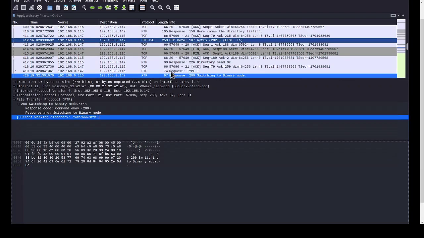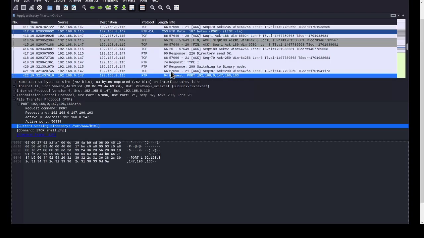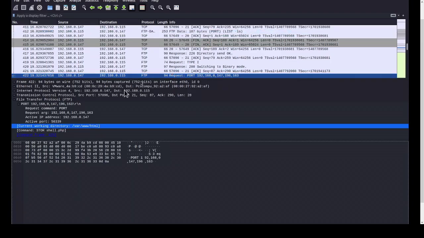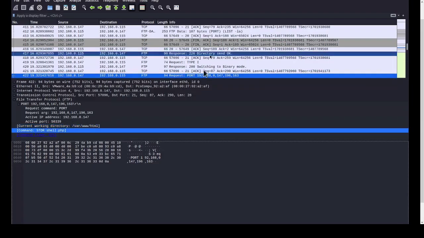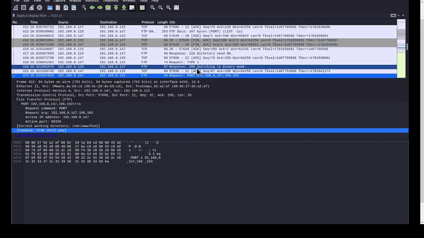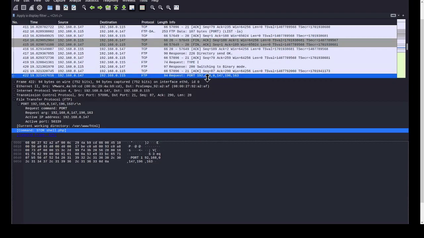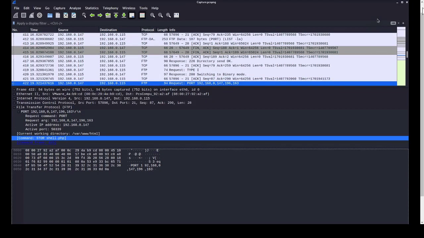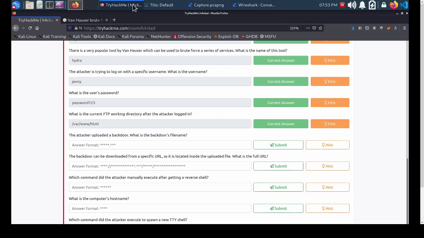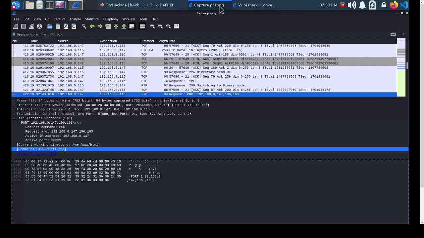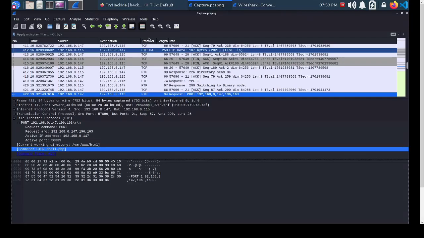So usually the indication that they're about to upload or do something, sometimes, or look at more data, is switching into binary mode. And there we go. We can see what they're doing right there. So that's usually a big indication. And shell.php.